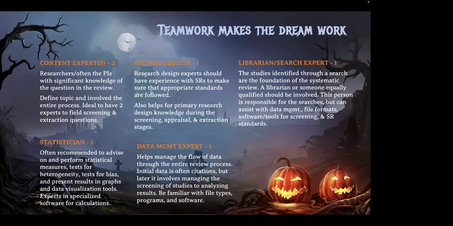Next is the methodologist. So this is the research design expert. For a systematic review, please, please, please have somebody other than the librarian that has experience doing systematic reviews. We cannot field questions for every single thing that happens because we're not the experts in every aspect of the systematic review process. We can't field questions on statistics. That's not our area. But have a methodologist on board that knows the systematic review process and can guide the team to make sure that they're following standards.